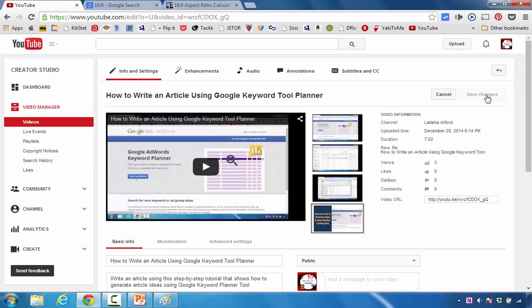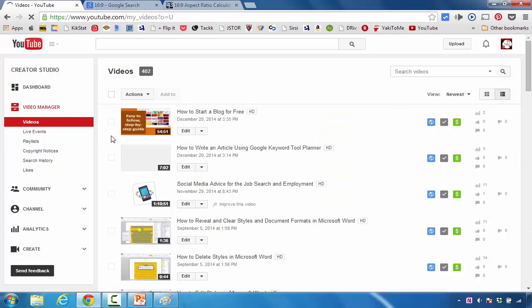All I have to do is click Save, and it's going to take a little bit of time to update, but once I'm done in this area, if I click on Video Manager, I should now see that thumbnail picture in the area, which I do. And so this should help your image stand out as it relates to the video search, and it can also cause people to notice your video over the competition. So that's how you would actually make your thumbnail for your YouTube customized image.